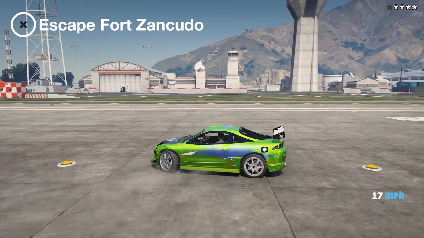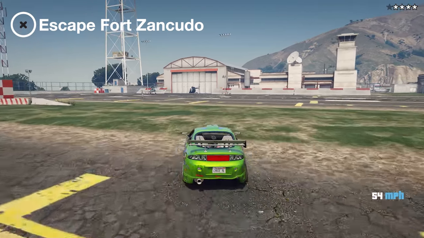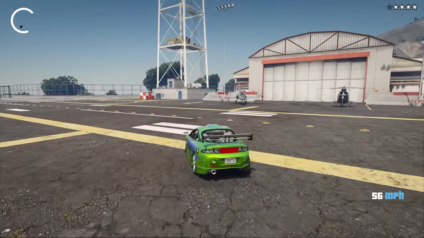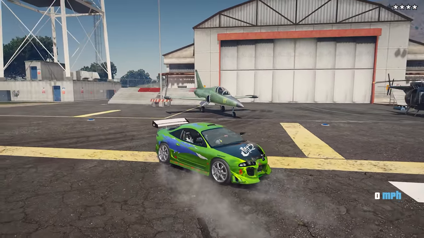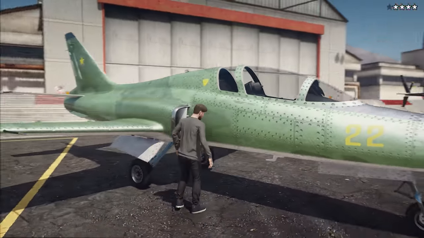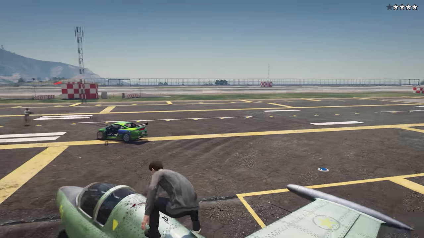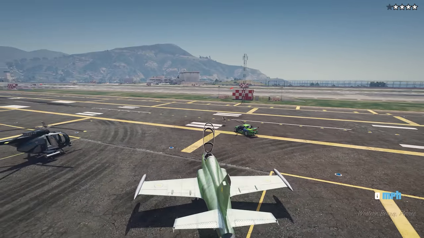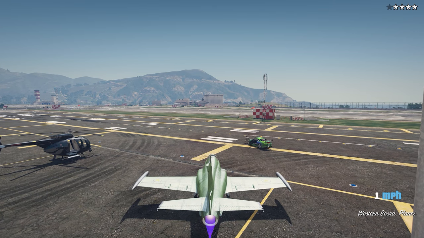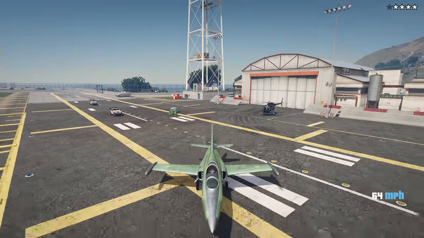Fort Zancudo escape, though, maybe? Oh, come on. I think we're gonna Fort Zancudo escape in this. This is like a 50-50 chance of working. Get in. This is taking way too long to get into. Let's hope we don't get shot. Oh, I hear explosions. I hear stuff shooting at us.